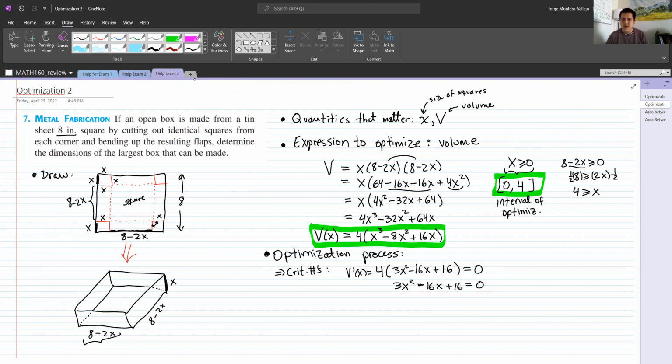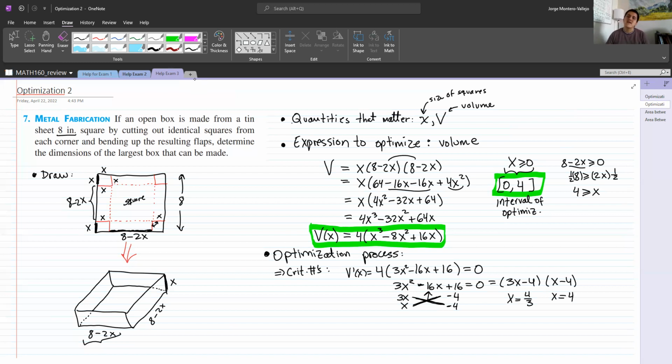And then this, you can just put into linear terms, right? This 3x squared turns into 3x and x. 16 becomes just 4 and 4, right? And both have to be negative, because then this gives you negative 12x and then negative 4x, and they both add up to negative 16x, right? So you get 3x minus 4 and x minus 4. You set each equal to 0, and from here you should get x equal to 4 divided by 3 and x equal to 4.